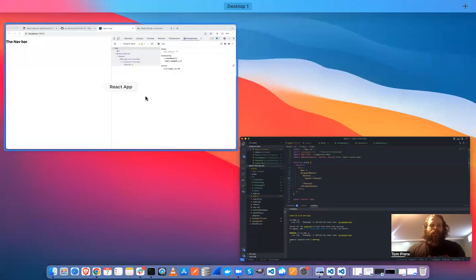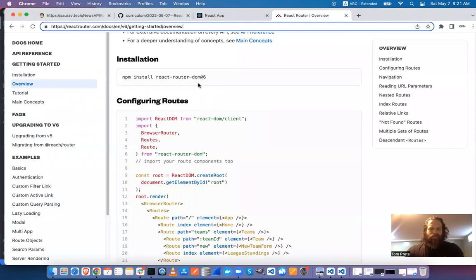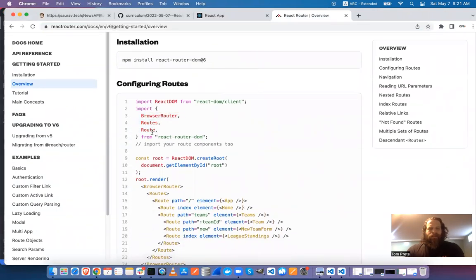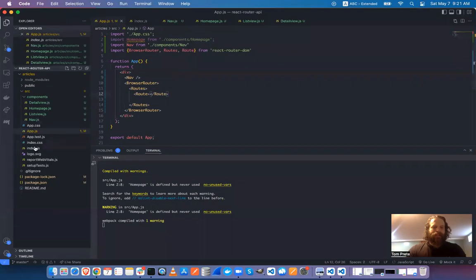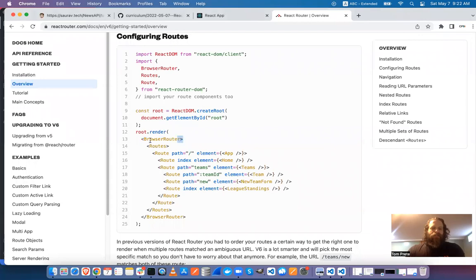So we can look at the documentation where we have React router. So configuring routes, you can see that browser router, routes, and route. If you just look at the structure here, you have browser router on the outside. In this example, this is actually being done at the very top level, so in index.js. The documentation example does it there. So you have browser router and then routes. Again, this is just boilerplate setup. And then what we actually care about is an individual route.